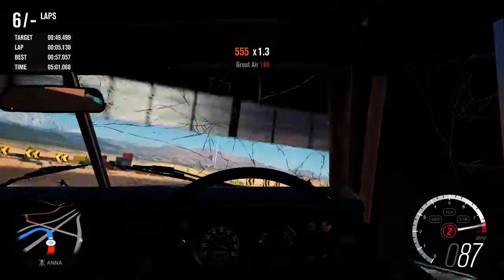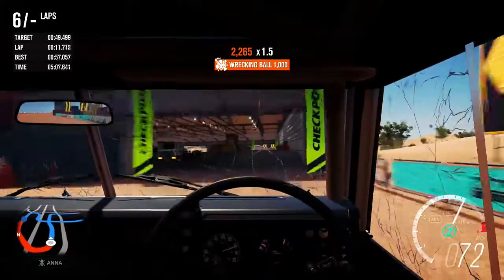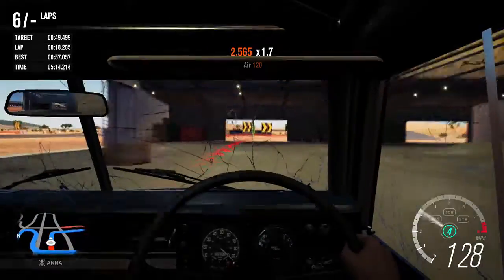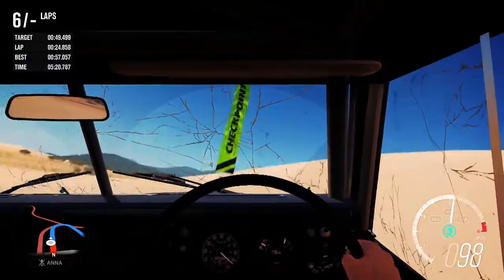Let's take more speed into this corner, about 90 miles an hour. It's not too bad. We can really carry about 95, 96, though. We did on one of those previous runs. We have to fight the understeer coming into that corner. That's where I think it's losing a bit of time. Then we've got the run down here. I just don't think it's quick enough. Brakes aren't too bad because we're not going quite as quick as some other cars, I don't think.